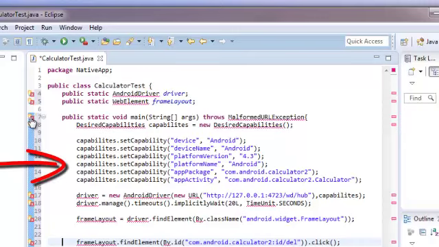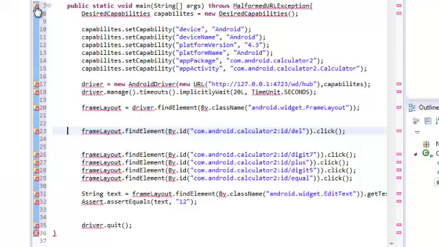So next we're going to move to actually finding all the items that we want. You can quite clearly see that we're using effectively a Selenium call, find element by ID. This is all pretty standard Selenium stuff. And then we're defining the package name and then the ID specifically.